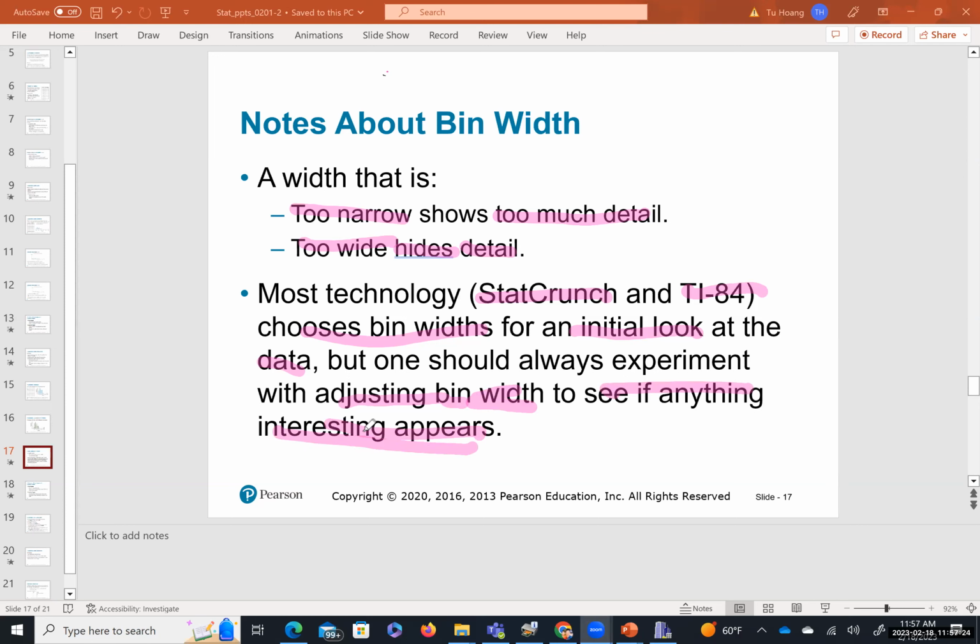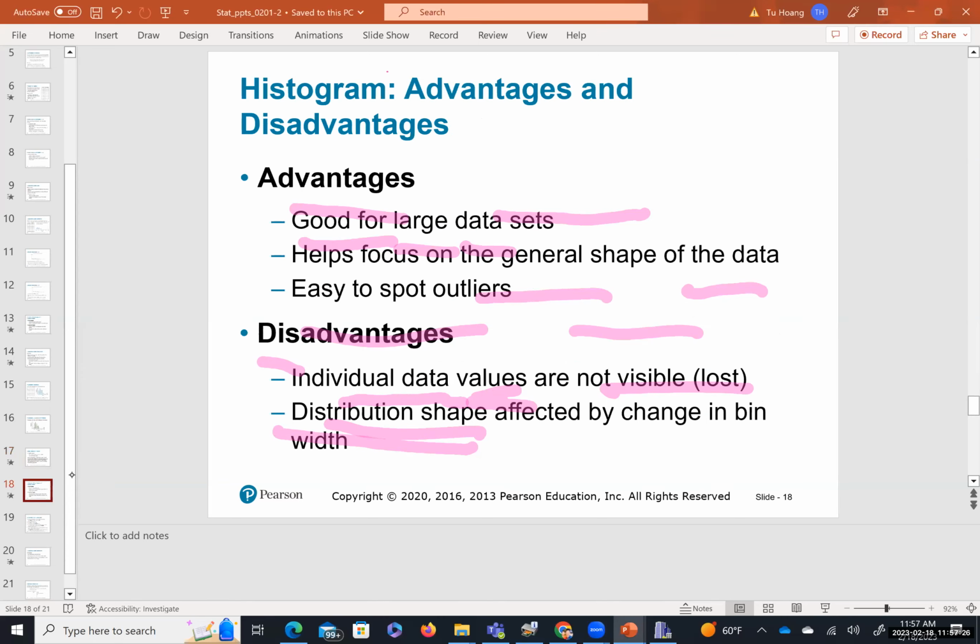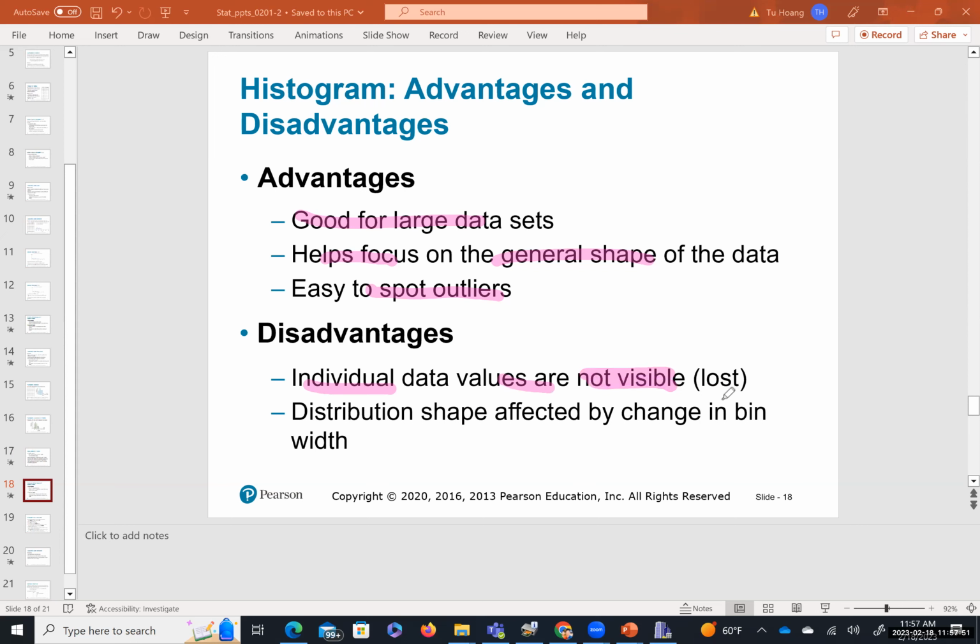All right, so we see some advantages and disadvantages of histograms. The advantage is that it's good for a large data set, helps to focus on the general shape of the data, and it's easy to spot the outliers. The disadvantage is that some individual data values are not visible if you use a bin width of more than one.